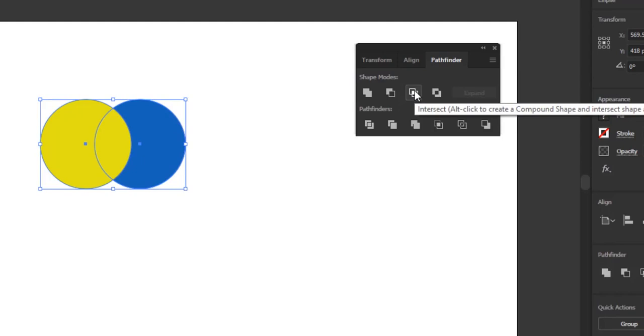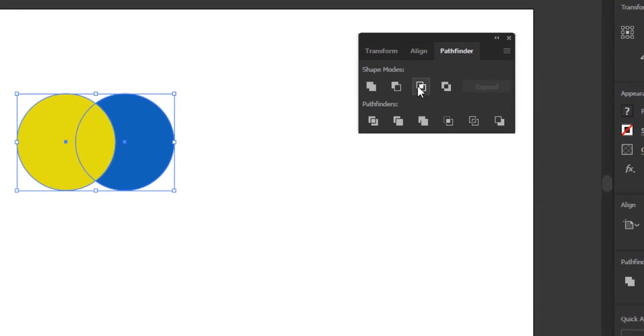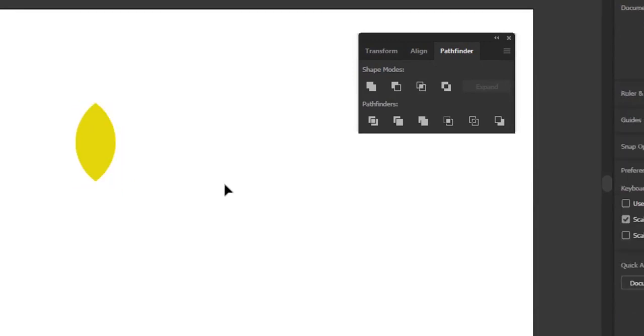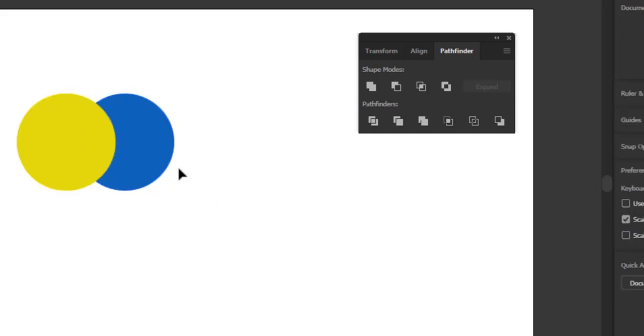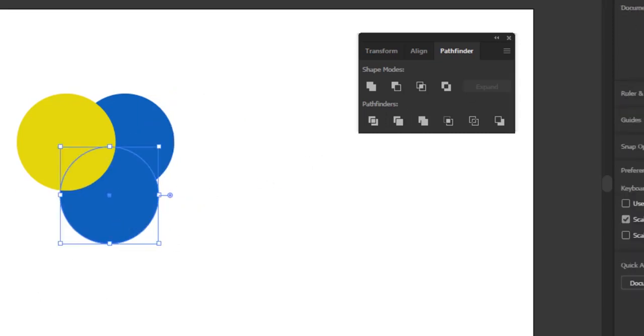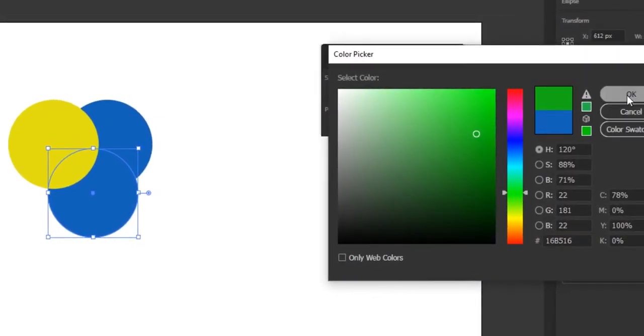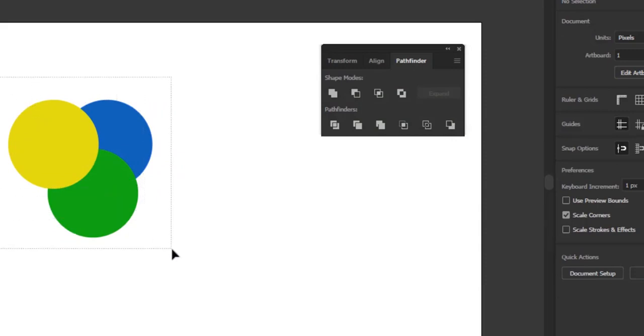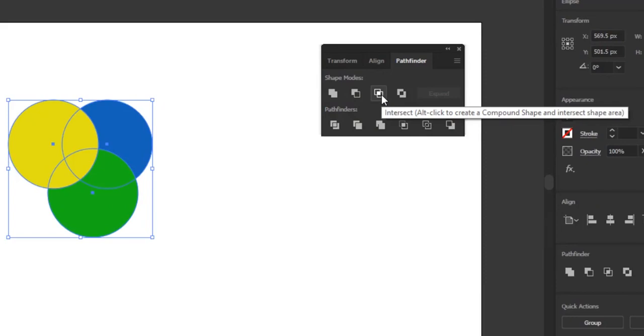So we proceed to the third function, which basically tells the two shapes, wherever you are joining each other, that is the only part I want to see. If you click it once, you can see the intersection of the two shapes is what I've been left with. I can undo that, and I can drag this, holding Shift and Alt to duplicate. I can move it around just to illustrate this third function. I can give it a separate color. So the third function here is Intersect. It's saying wherever these shapes intersect, I want to remain with that part.